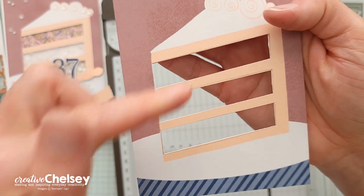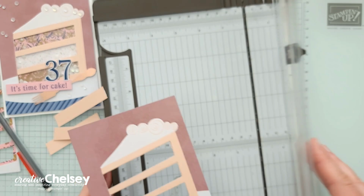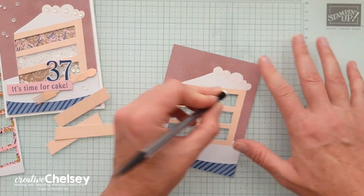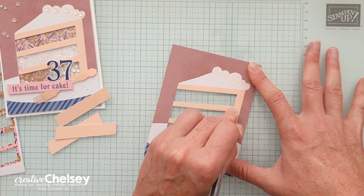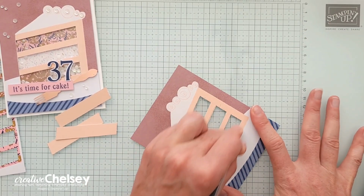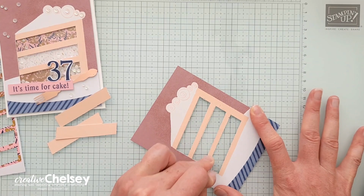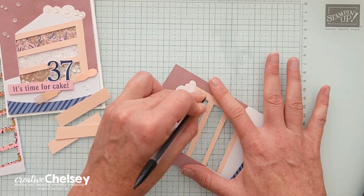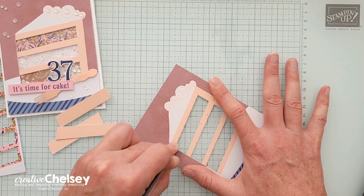So now we've got our openings for our shaker. If you look closely, you can see that I do have some pencil lines. So I am going to take my eraser, make sure it's clean. You don't want to have any smudges coming from your eraser. And you're just going to gently erase any pencil lines that are showing around your sections. And again, do go slowly. You don't want to accidentally tear any of these sections off of your card base.